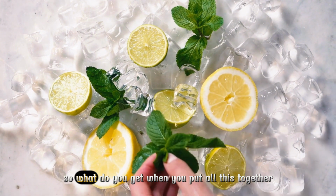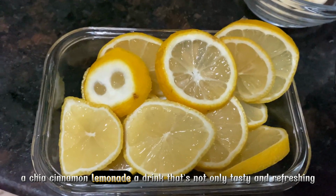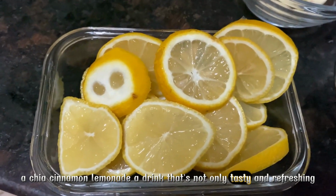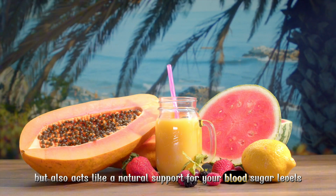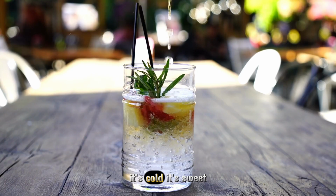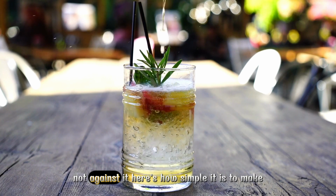So, what do you get when you put all this together? A chia cinnamon lemonade. A drink that's not only tasty and refreshing, but also acts like a natural support for your blood sugar levels. It's cold, it's sweet, and every ingredient works with your body, not against it.